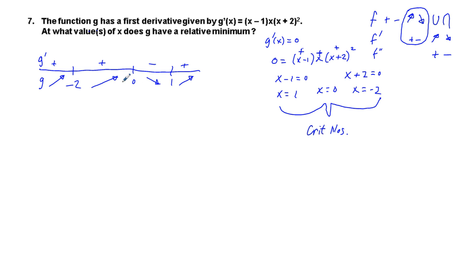So we can visually see that we want to find where we have a relative minimum, where we're going to change from decreasing to increasing. So let's say, I'm going to put my justification here, relative minimum at x equals 1, because g prime changes from negative to positive. So that's going to be our answer.